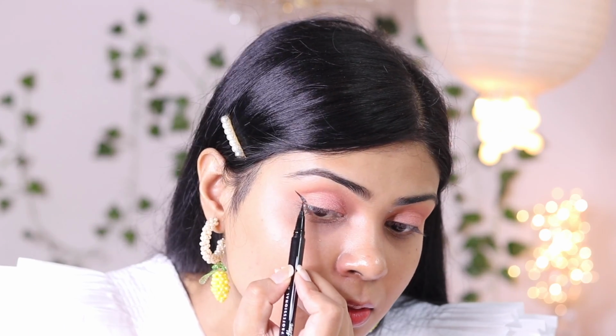So I am just putting this shade Angelic on my upper lid. It's a pretty peachy shade. Do you see it? Okay, so I'm gonna quickly put this eyeliner and finish this look. So I'm gonna draw a pink liner. I'm only putting mascara today, no lashes. I will do my eyebrows with this eyebrow kit, Wet n Wild, and I'll be back. Okay, kitty cats, so I'm back and my eye makeup is done and we'll do the base makeup.